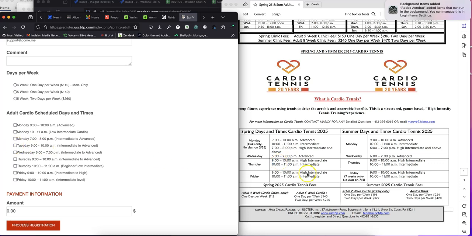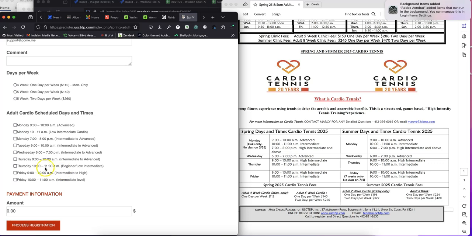Okay, so we notice we don't have a Tuesday class anymore, so we need to remove the Tuesday class. We got a Wednesday at 6, Thursday at 9 a.m., Thursday at 10 a.m.